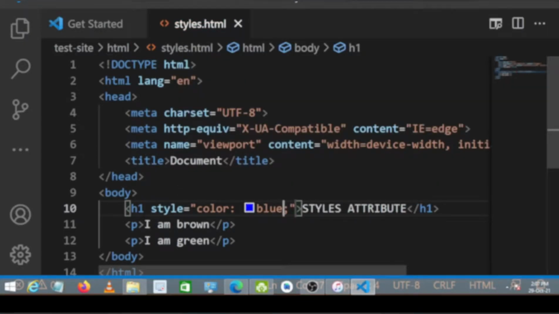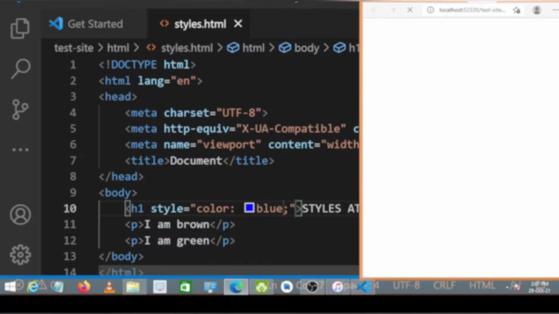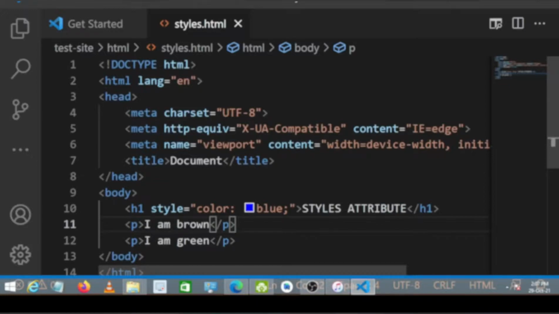Control plus S, then control plus 1 to view. Now we go back here. So you see that we have been able to add color to our HTML without creating another file. We just added it straight away.